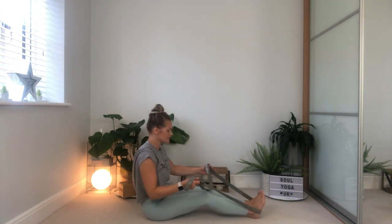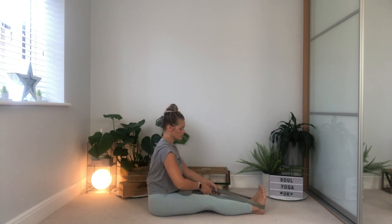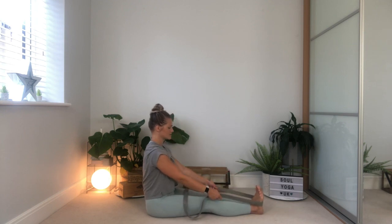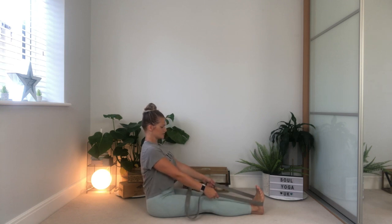From here, we're going to bring those feet out in front of us again, tuck the band just behind the feet as we extend the legs. Firstly, sitting up nice and tall, grabbing hold of about midway across the band with both hands, thumbs inside, fingers on the outside, and then sitting up tall, navel to the spine. Keep those elbows tucked in as you do your rows. So we're going to do 10 of these.